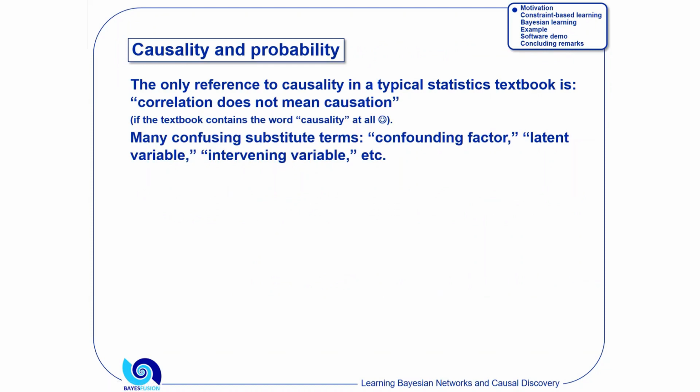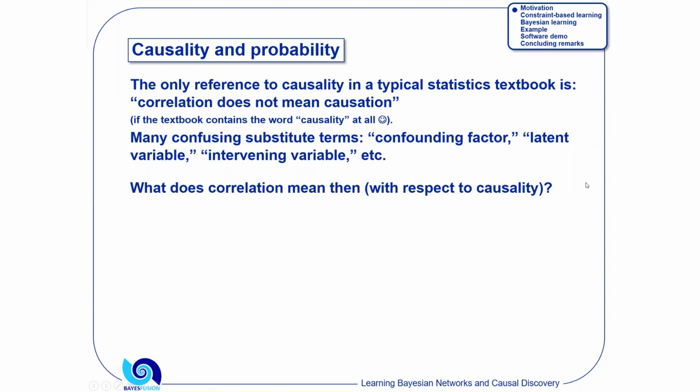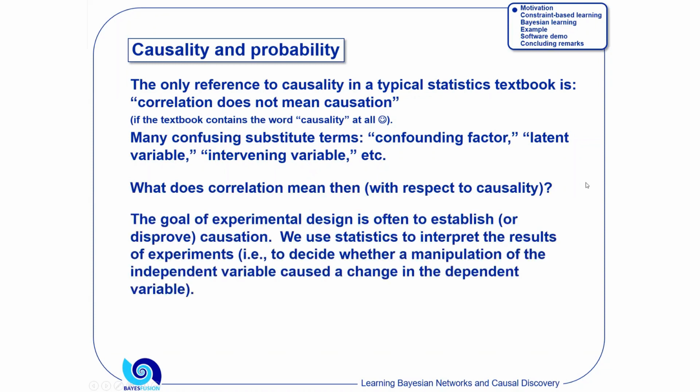I'm going to go sometimes really fast. So I just wanted to say here that in statistics, the word causality was pushed out in the early 20th century. It's making a strong comeback. If you look at modern books on statistics, you will see more references to the word causality. Because they pushed out the word cause, they invented many other terms that you probably have seen in textbooks. In experimental design, which is what scientists are doing, conducting experiments, you want to establish or disprove causation, so you cannot really juggle with different terms. You really need to think and talk about causality.